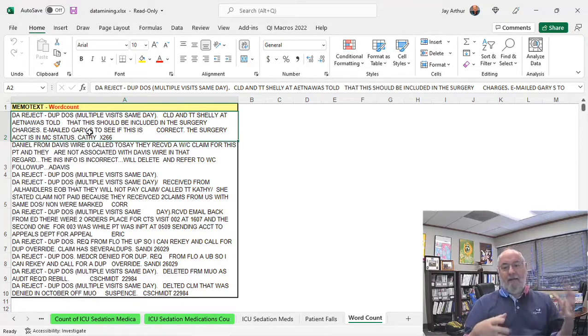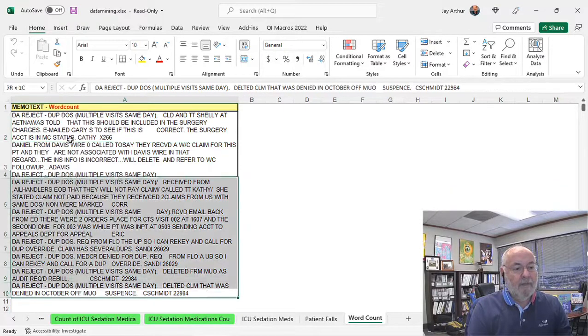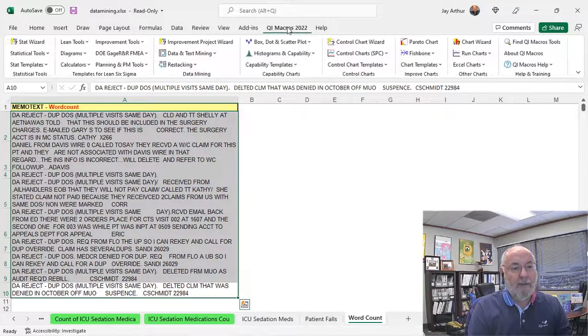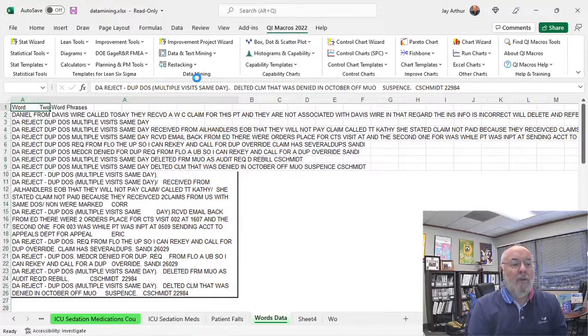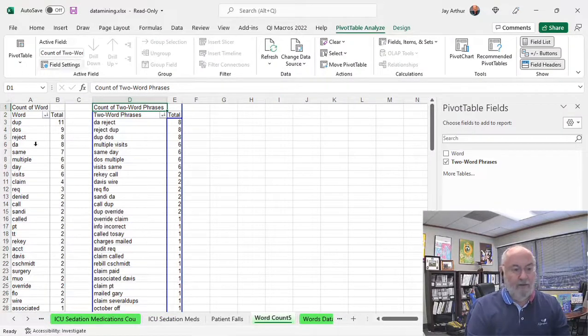Sometimes we have text that's been typed in by a help center or a call center, or in healthcare this might be the written comments from patients. What we want to do is figure out if there's anything unique in these words. Now, I used to use some tools in Excel, but they were painful. If you go under text and data mining, we have a word count wizard. And again, the word count wizard will parse this into 1- and 2-word phrases.